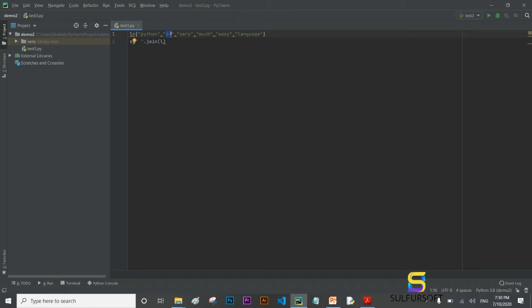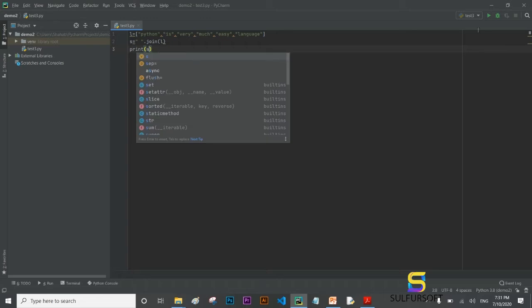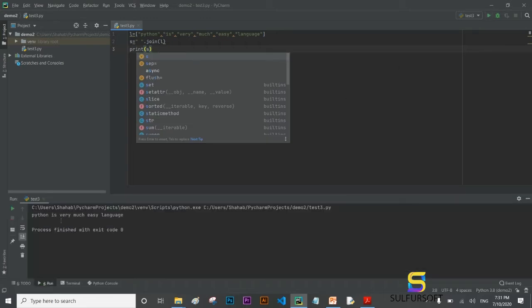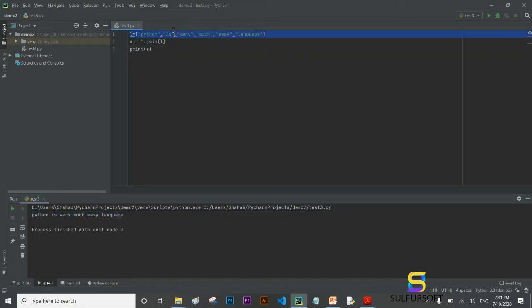Similarly, then other element of the list will be joined with the other element of the list with the separator space, as we have already discussed the syntax of join method. Let's print s. Here Python is very much easy language. We have joined the list elements by using a space separator.